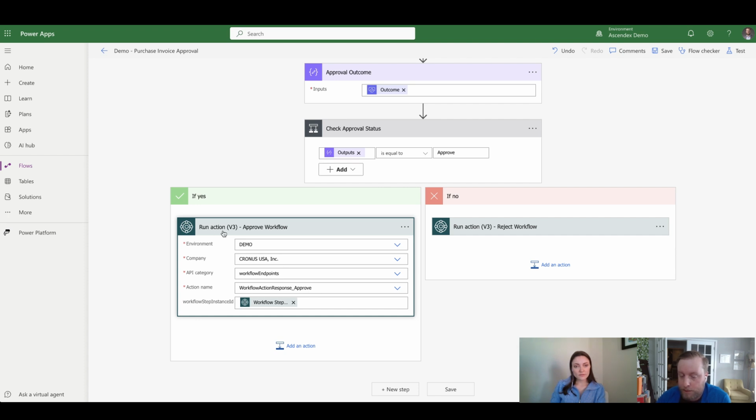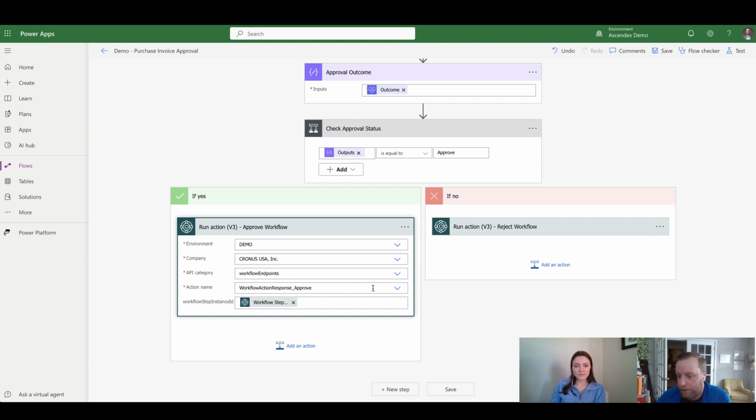We're going to first select the BC connector, and then say run action. Then, like all the other ones, we're going to connect to the demo environment, by selecting the environment dropdown, then selecting the company. And then again, in our API category, we're going to make sure we select workflow endpoints.